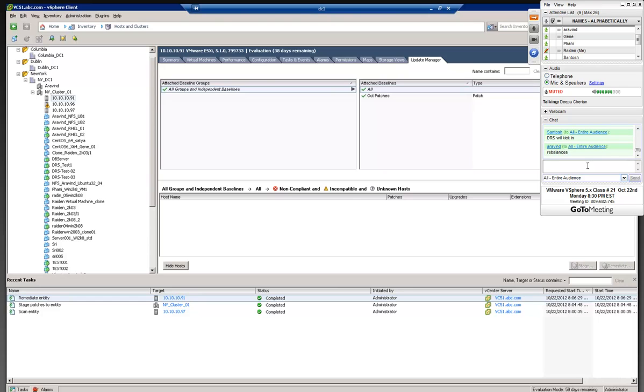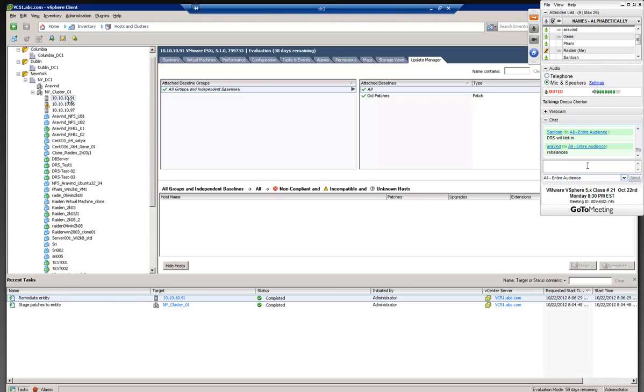So don't expect DRS to kick in and make it so that, if you have 4 servers, all 4 servers are going to be 50-50. No. You can see some imbalance there, and that is fine. That imbalance doesn't mean that DRS will act. If DRS sees that a VM is struggling because of some resource constraints, that is when it will migrate, not just because there is some resource utilization difference. So that is the update manager, guys.